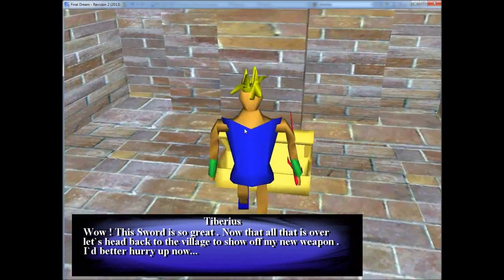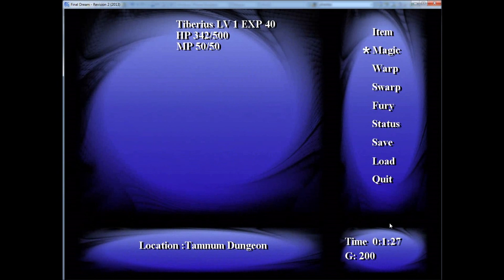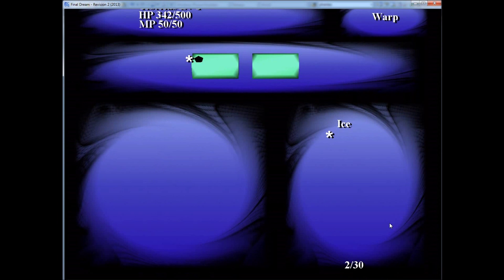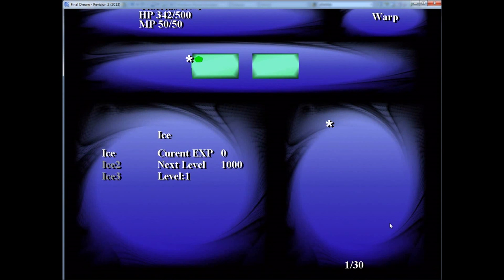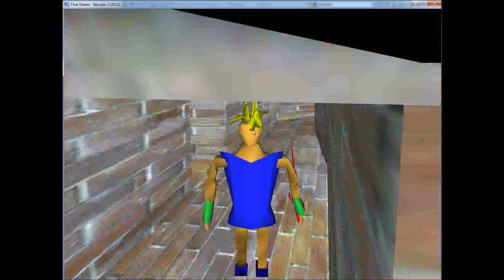wow, this sword is so great, man, I just used it to kill some dudes. Okay, now, in the first battle, we get some magic equipment here. Similar to the materia in Final Fantasy VII, and this is an ice warp. For sword, we have swarps. Sword warps. Okay, so this is a third-person camera look.